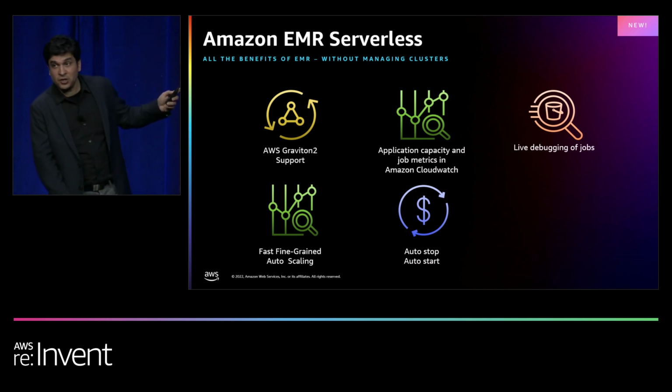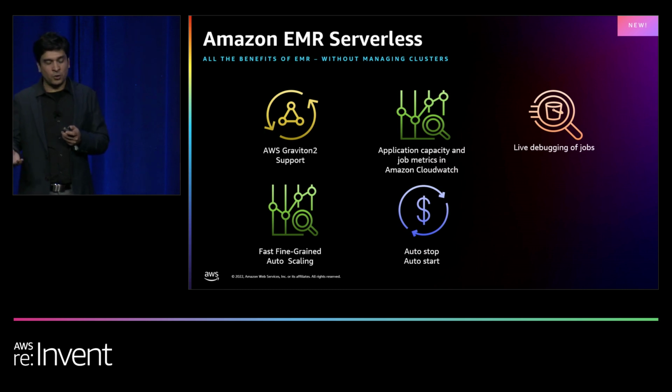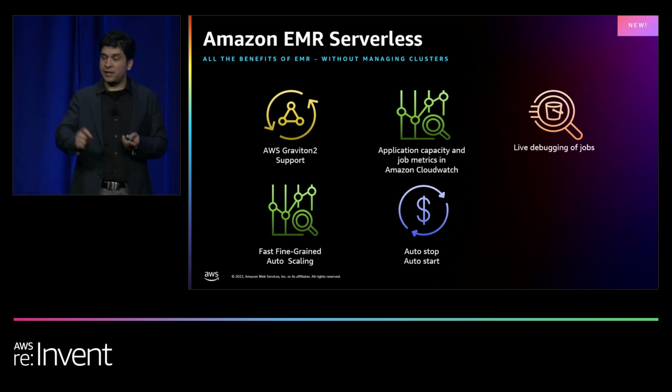And that's a very important feature, which is not there in EMR on EC2: EMR Serverless applications can just stop when they are idle, and you can choose the idle time. And when jobs come in, it'll wake up. It's like a pause and resume. EMR on EC2 doesn't have it. And so what customers do today is pipelines have to have the cluster orchestration as part of the first step. You no longer need that, because the serverless application has to be defined once and can be used forever.